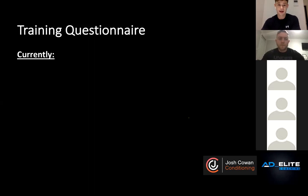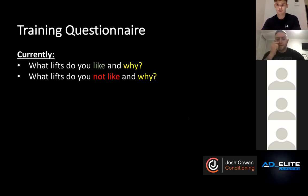Again, in that current slot, what lifts do you like and what lifts don't you like? If, let's say, Adam's programmed for me and he tells me to do a single arm snatch grip overhead squat, I'm going to absolutely hate that. Probably when it comes to it, I'm going to push it to the very end of the program, and probably at the end, I'm not going to do it either. Let's be honest, okay?